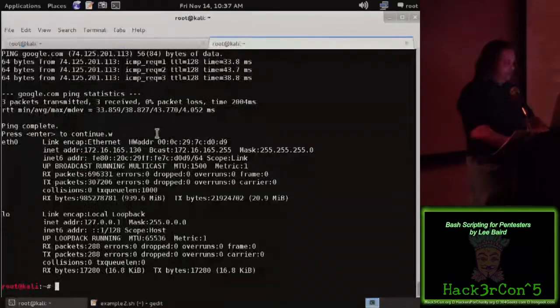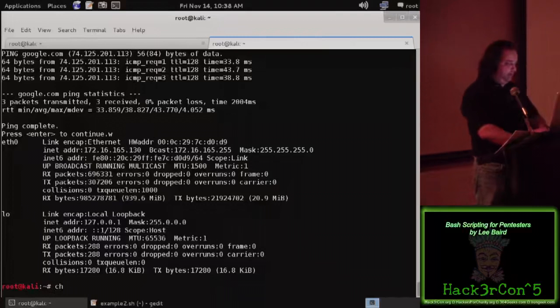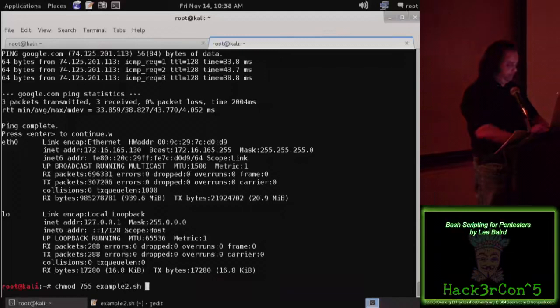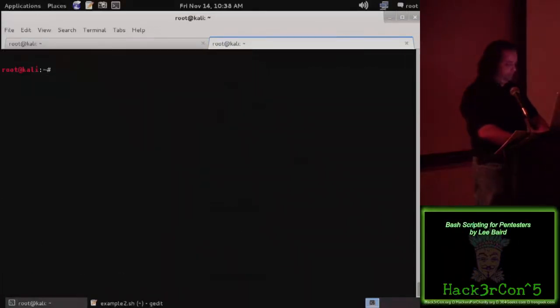Okay. How do we give the script executable rights? Chmod what? Does everyone know what those three numbers mean?